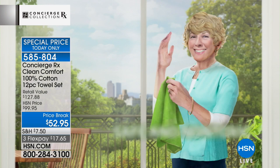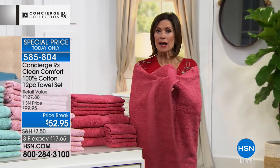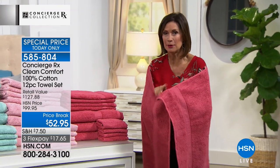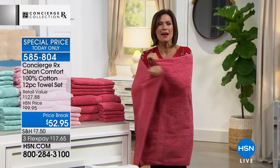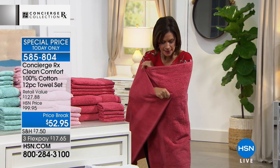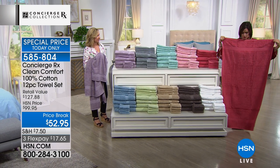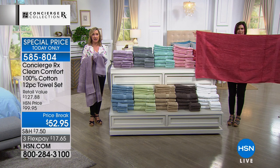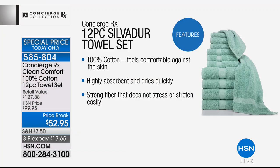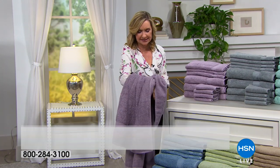For what you're spending — about $4 and some change on a bath towel — these have to pass the burrito test, and they do. It's not skimpy — this is going to work for everybody, every body type. The bath towels are 30 inches across versus the standard 27, and 54 in length, so nice and long. They're soft, 100% cotton, super absorbent, and they get softer and softer with each wash. You can see these cotton loops — it's on both sides. These have never been laundered — right out of the package. When you get them home, wash them and dry on low, and you're going to see them just fluff up and get softer with each washing.